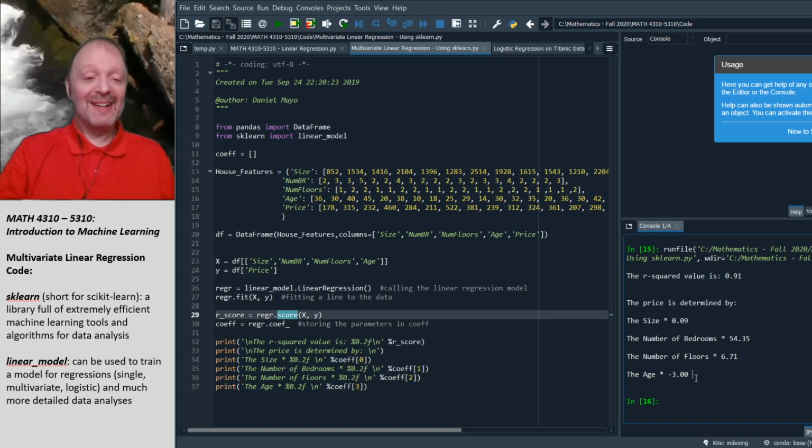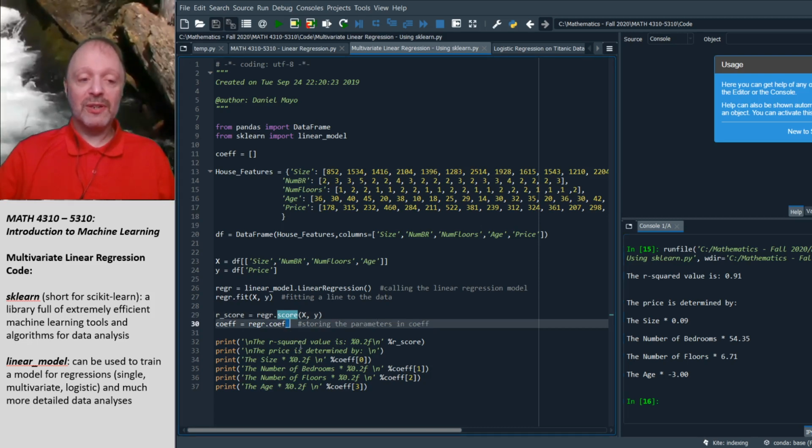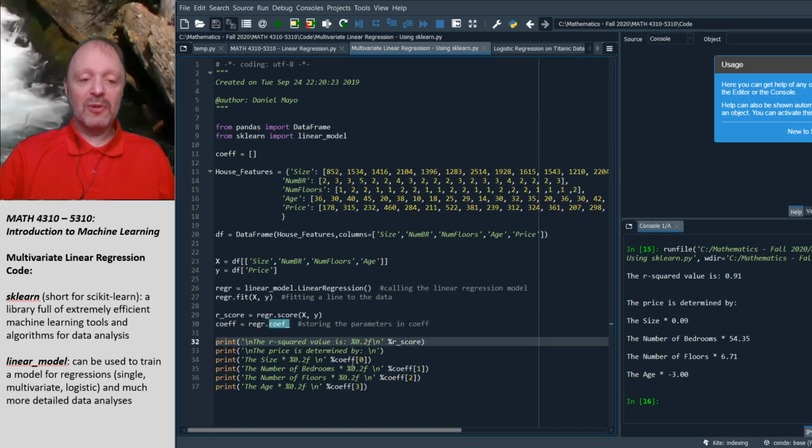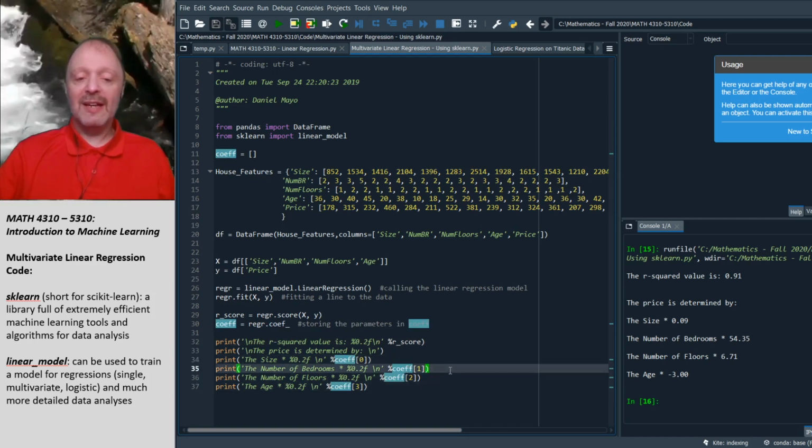So there you go. That's how we did all this. And these values that we pulled out, the R score was the value that we got from the fit here, and then the coefficients got all the values from regra.coef_. There's an underscore here, so if you try to pull these out yourself, make sure you note that this underscore goes with the coef. And so then I just called them one by one: R score, coefficients of 0, coefficients of 1, 2, and 3. And that's how I got all these values over here.